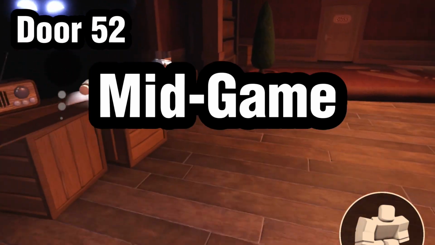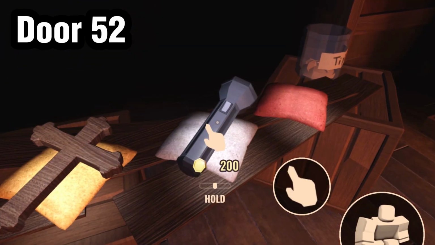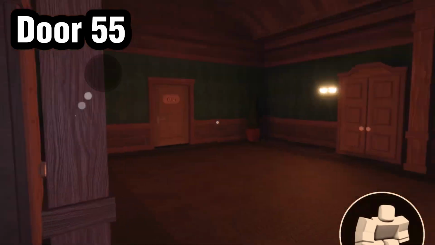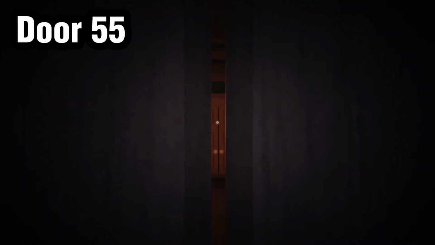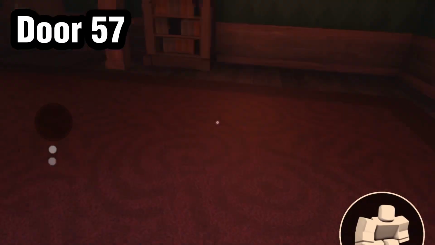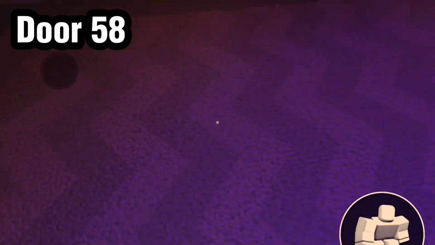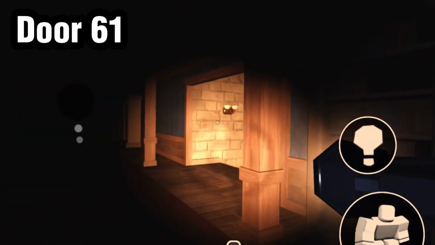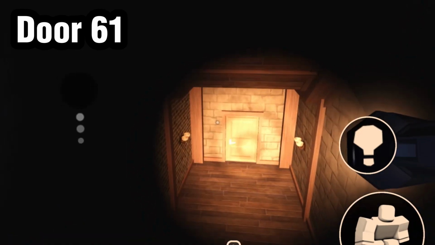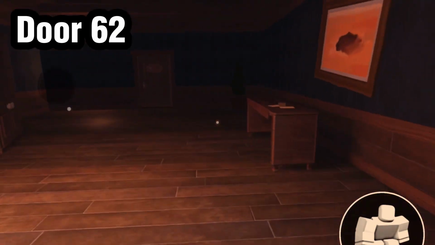And we're now at the mid-game shop. So let's just buy this, and maybe a flashlight can also help me later. I hear Ambush. I found a battery. Alright, I have to find another lever, which is right there. And there's Eyes. This door's one of the reasons why I bought a flashlight. I found it. And right after that dark room I get a candle.